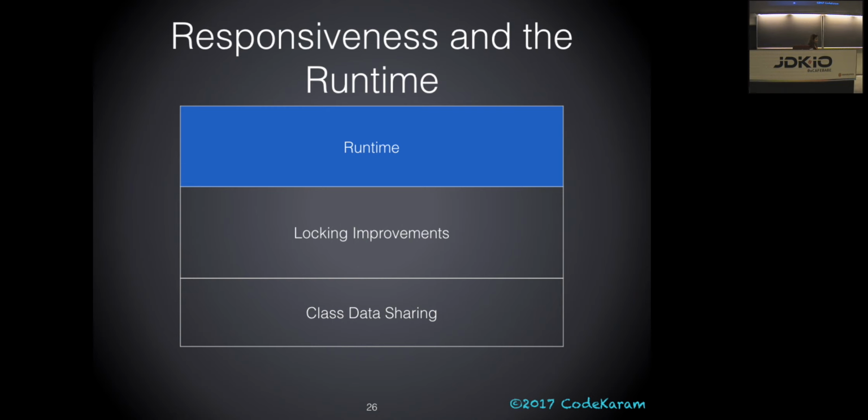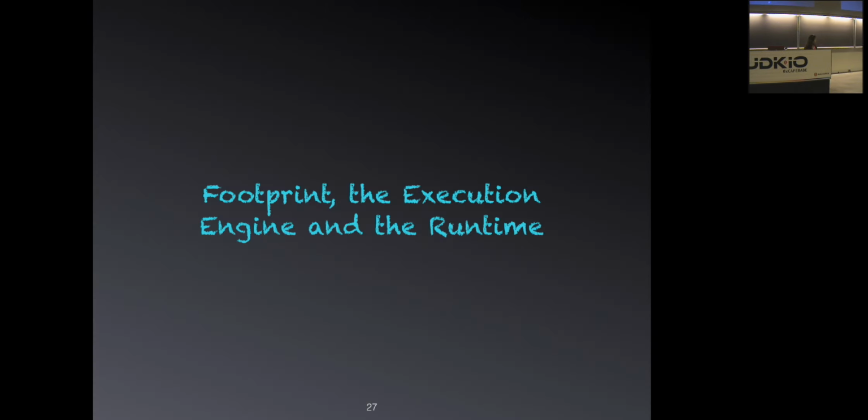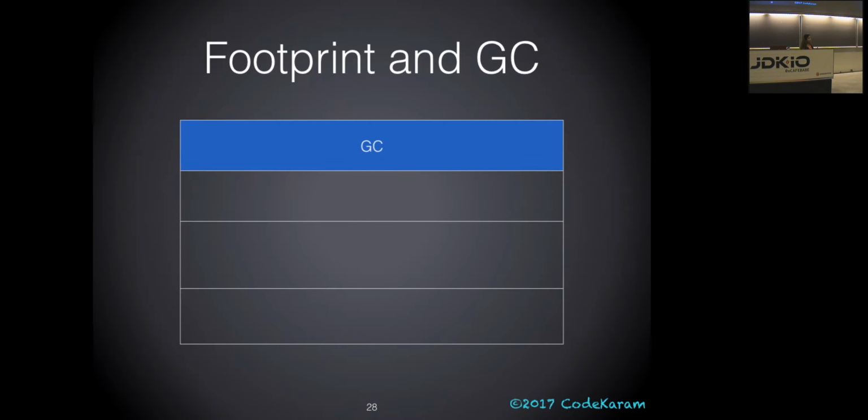So now we have covered all three aspects of the JVM with respect to responsiveness. Now we can move on to footprint. Okay? Footprint in garbage collection. We have, of course, compaction. Remember, when I was defining footprint, it's not just how much can I fit in my space, but also can I remove redundant things or things that are no longer needed. And that's what is meant by compaction.